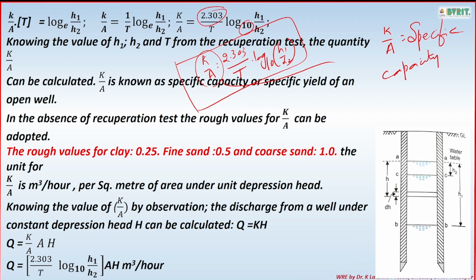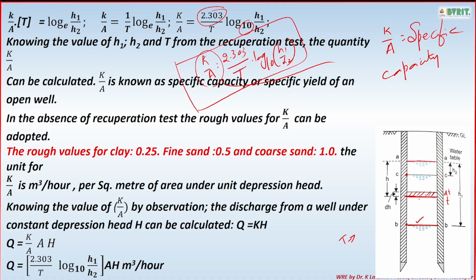So what does the recuperation test give you? The initial water level is this. Then when pumping is stopped, this is the level. So for us, A is not there at all. Now for us it is only this point. From here, when the pumping is stopped, it starts recuperating, and at time capital T it recuperates. In order to calculate that, we have taken the level at a small time t. So in a small time dt, it recuperates by dH.